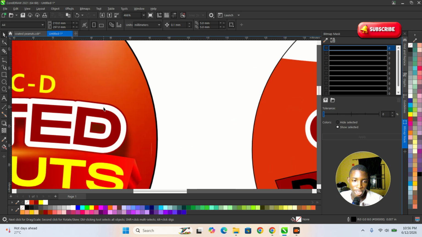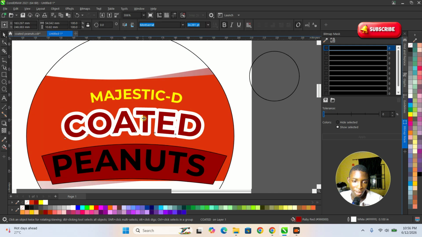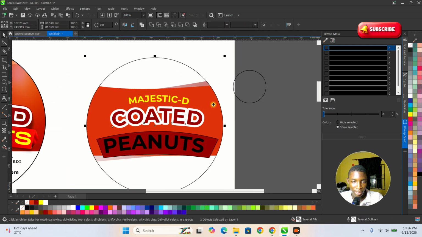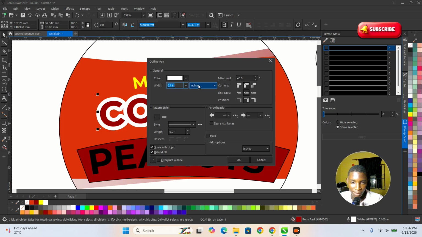So we want to achieve this particular outline on this. So for you to achieve that, just draw it down a bit. Maintain that same position. Make it center. You maintain. So copy and then paste. When you copy and paste on that particular image, you can press F12. Increase it to that particular volume like that.